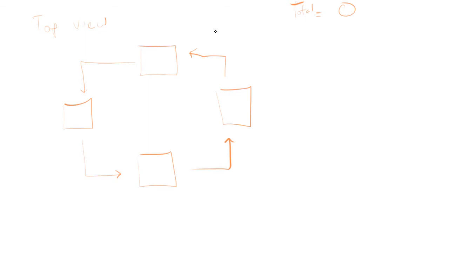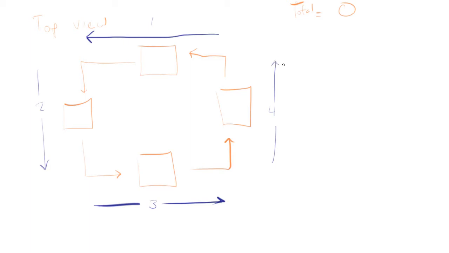Now in this picture, assuming we have some friction, which is a reasonable assumption, the motion of the box is always counterclockwise. So again, we have these arrows. This will be path 1, path 2, path 3, and then path 4. We want to ask the question: what is the work done by friction? What's the total work done by friction here? Do you think it's going to be 0?